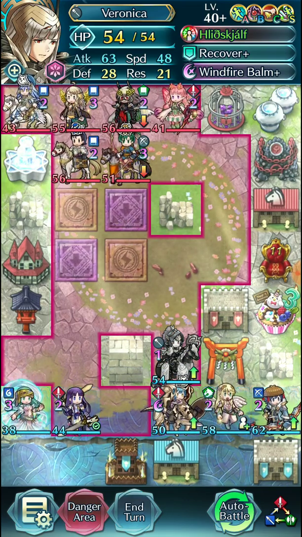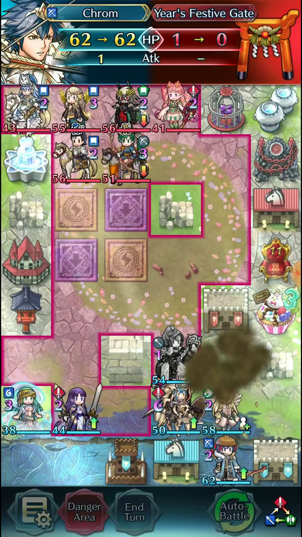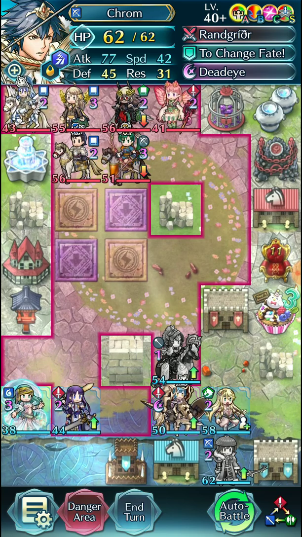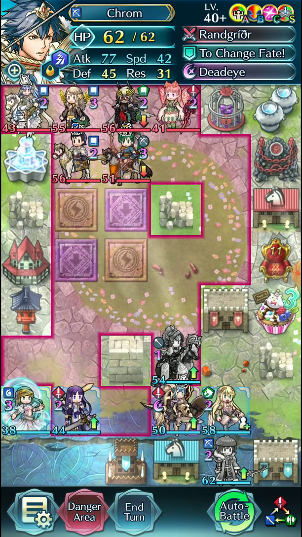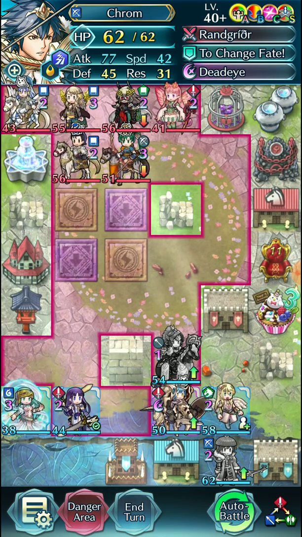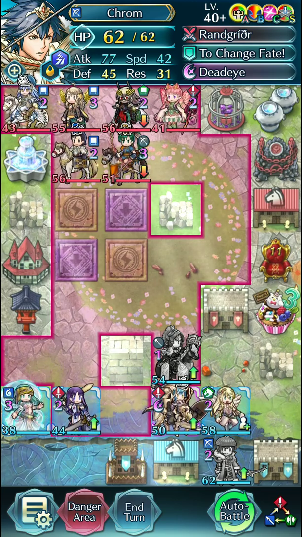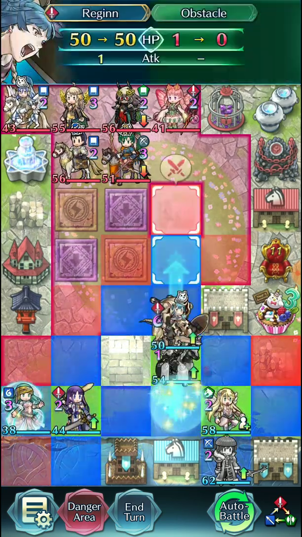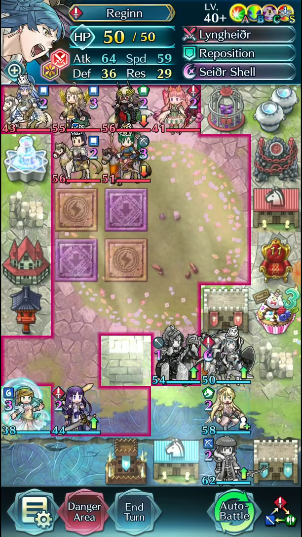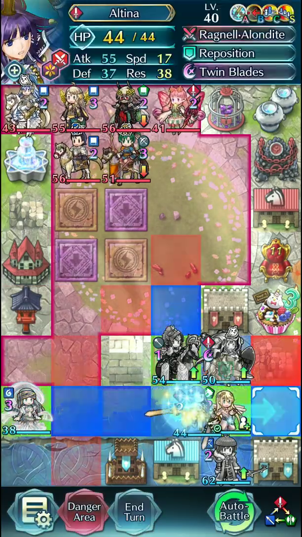Now the question is, where do we want to put Chrom? I guess we'll put him here. What's the worst that could happen, am I right? Can we hyper greed? I don't think so. Yeah, no, we can't hyper greed. Over here? Let's go here. It will be done. Oh, we can do this actually.